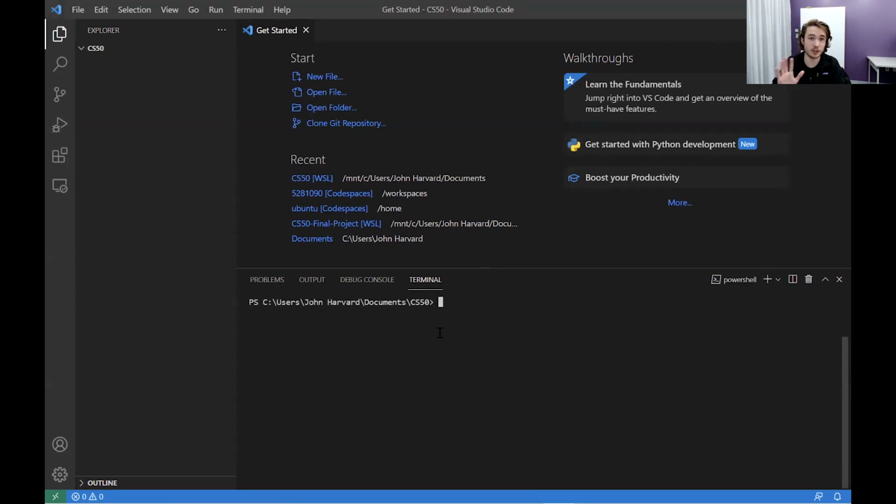And this is not the terminal we saw in CodeSpaces. Some of our commands still work, like ls. Again, nothing's here, so that won't show anything. But we have similar commands, and this is something different called the Windows PowerShell. You can see here, this is what Windows is calling this. It's a way of interacting with Windows through the terminal. But here I'm interacting with my own local machine. I'm not interacting with CodeSpaces anymore. I'm actually talking to the computer that's sitting right here.